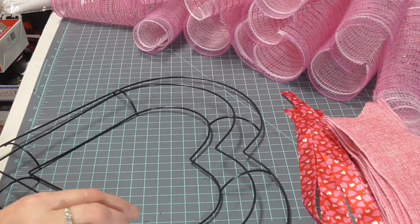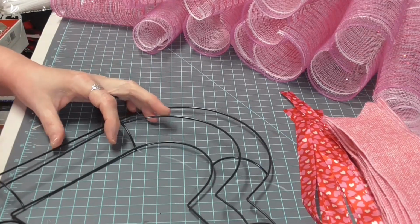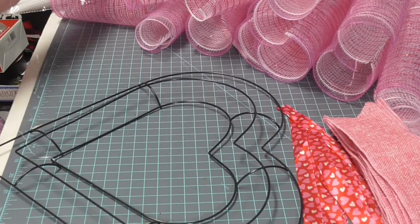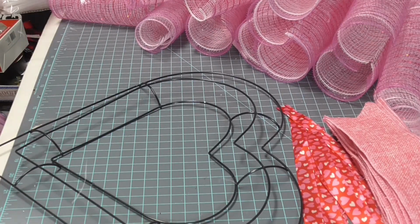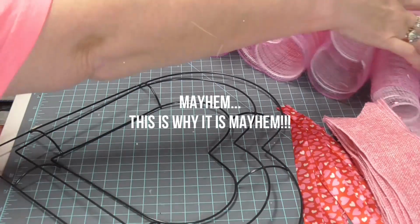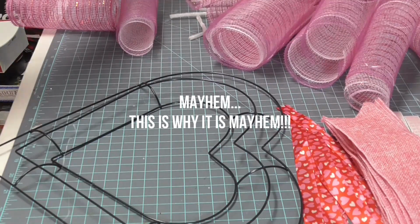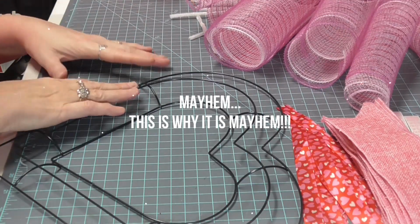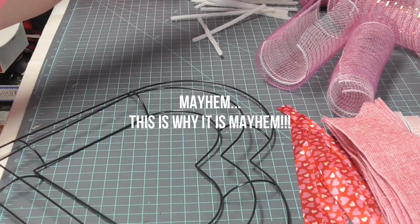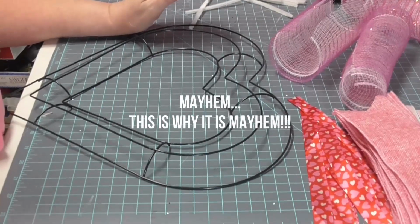Okay, so I don't have a whole bunch of room here. Let me try to rearrange a few things. This needs to be here, but you also need to be able to see me rolling stuff. So let me move this heart over. Some of this can go. Well, I've got my pipe cleaners buried in there though. Let's see. I need you to be able to see when I'm actually putting the wreath pieces together. So let's try this. Let me scooch it down just a little bit.